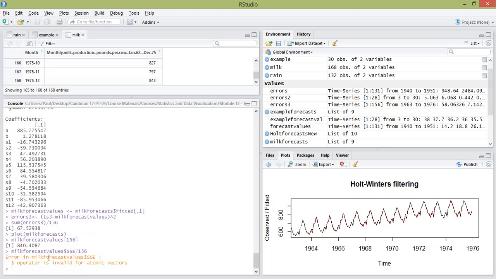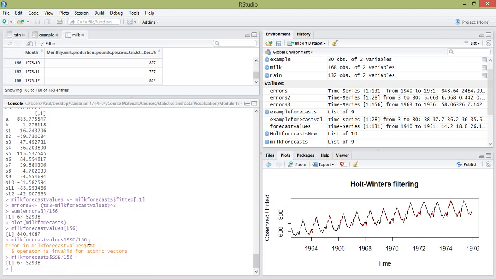And I selected something wrong. Oh, wrong object. This sum of squared errors is a component just of that milk forecasts object, your Holt-Winters model. Hit enter and you get, right, 67.53, which we calculated before. So that looks good.